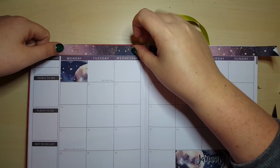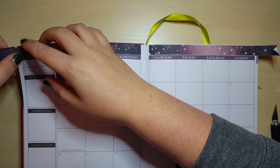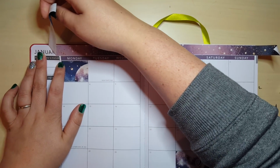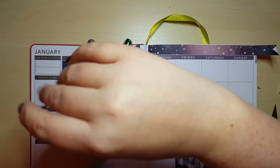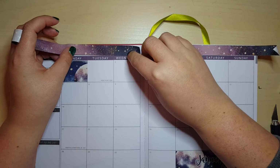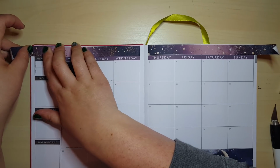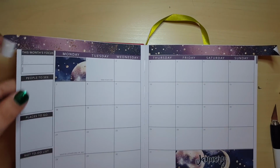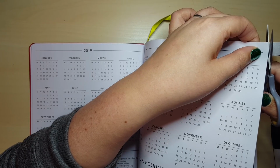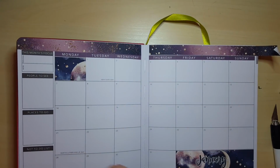this bit here, which apparently is a bit thicker than the other one. Will that come over the edge a little bit? I think I'm going to realign that across the bottom and kind of line up with those bits. I think these two bits actually came off the core sheet for the collection of the weekly view, so kind of line up. There we go. That's better. And then take my little scissors and snip around the edge like that.